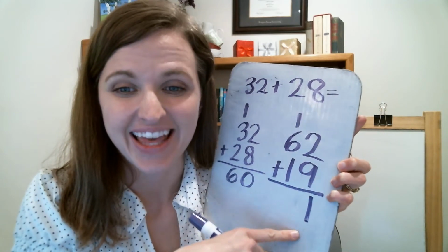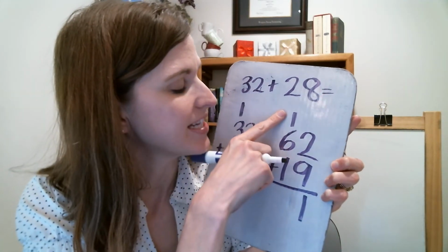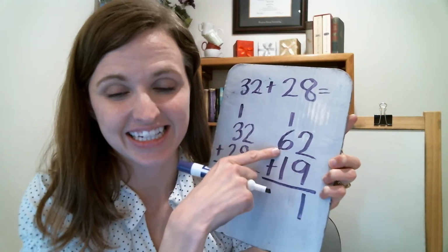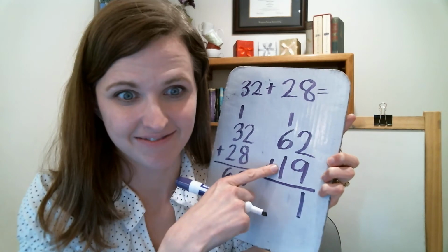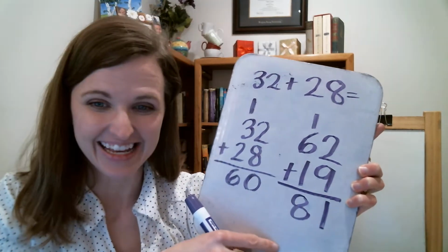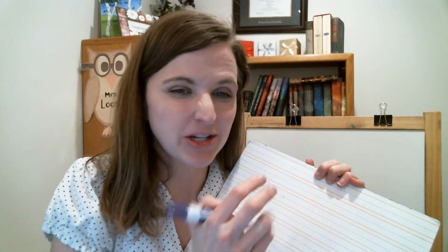Now I have 1 10 here, 6 10s here, and then one more 10. So that's 6, 7, 8. 8 10s. My answer is 81. Is that pretty neat? So that was just one little trick of how to add, where you line up your 10s and your 1s. And when you add your 1s together, if it makes a 10, you regroup that 10 and throw it on to the top of the next set.